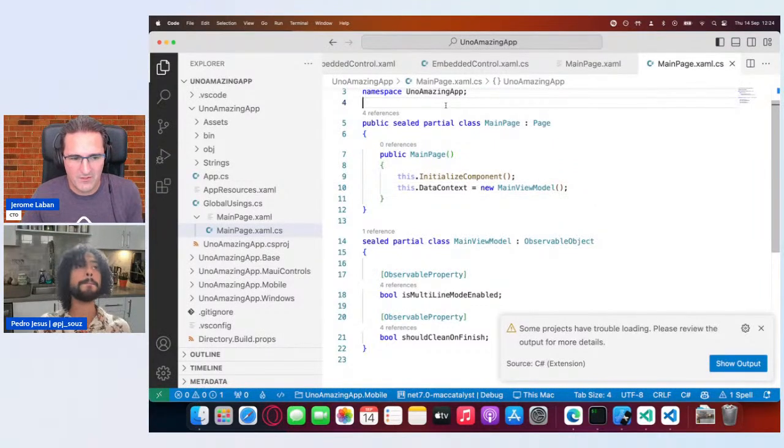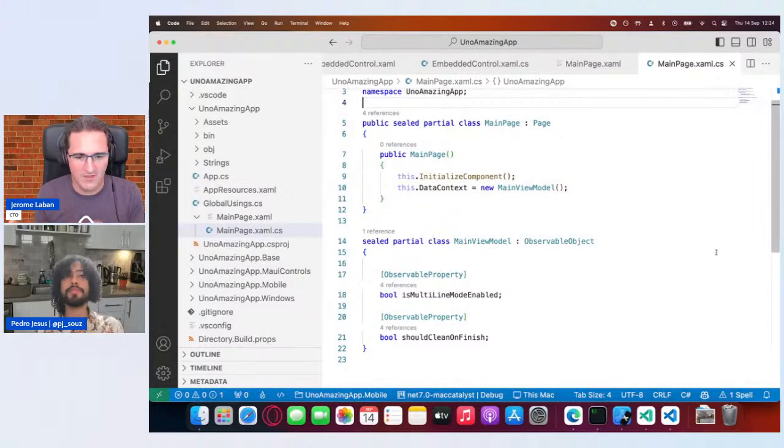So just one thing, Pedro, on this part where people are using VS Code, that's one of the things that happens very frequently: forgetting to select the actual project that needs to be debugged. So when you see the lower side of the status bar, Pedro just selected everything here. If you don't see anything happening, make sure to select the mobile application or WebAssembly application, depending on which target you want to debug on. But that's very important. Otherwise, Visual Studio Code will not show you anything.